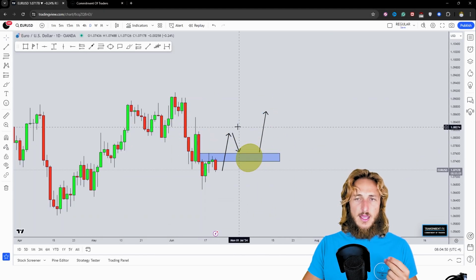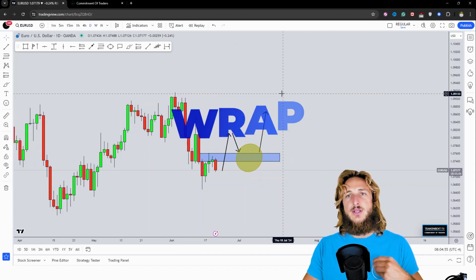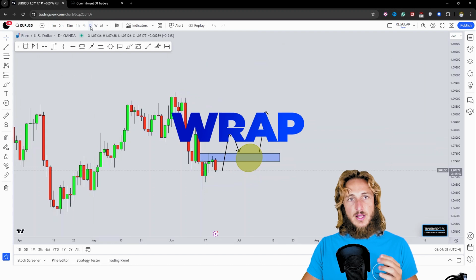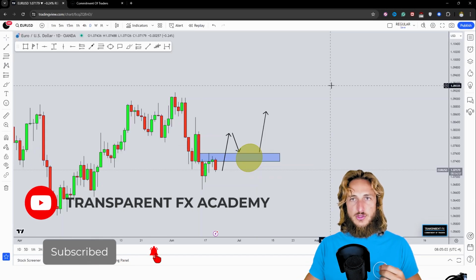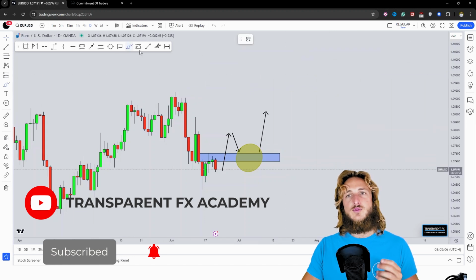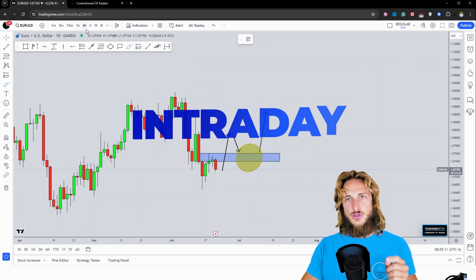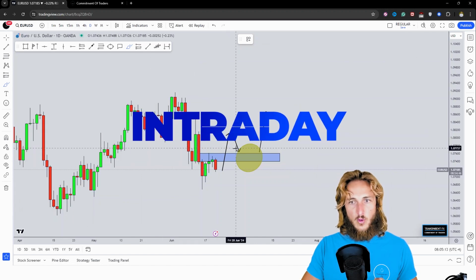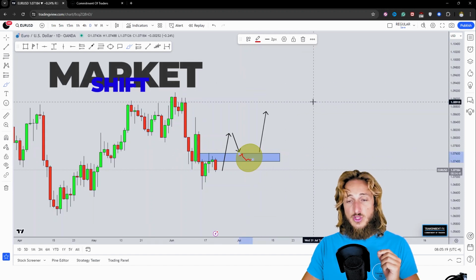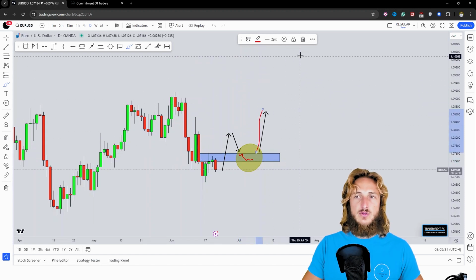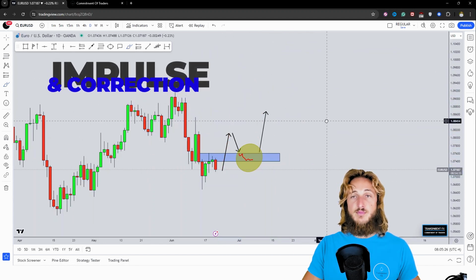From a daily standpoint, if we get a break above this resistance and go for a retest, what would I expect? Well, as usual, trading is reactive and not predictive. The monthly, weekly, and daily time frames combined with the COT data are the best time frames when it comes to the directional aspect of the market. However, when it comes to identifying early shifts in the trend of a market, the best time frames for that are the intraday time frames, so 4 hour and lower. Therefore, if this market would shift from an intraday bearish to bullish market, at that point I wouldn't be surprised to see a potential rejection to the upside, completing this daily impulse correction and impulse pattern to the upside.